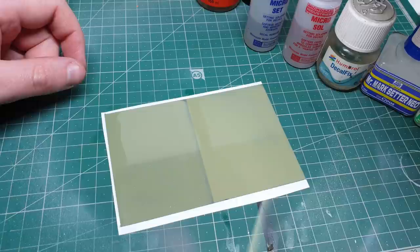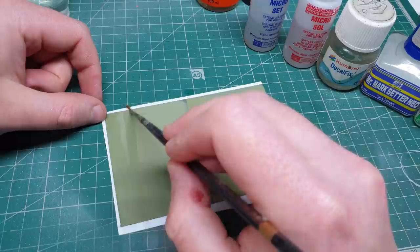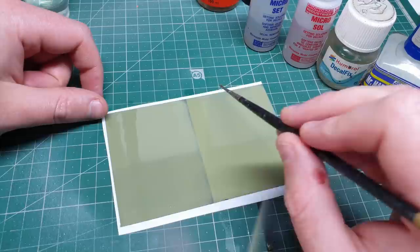Next up is AK Odorless Thinners for enamel products. I find this is a bit hotter than white spirit, but again, it doesn't affect the finish. The same on the poly side, no damage.